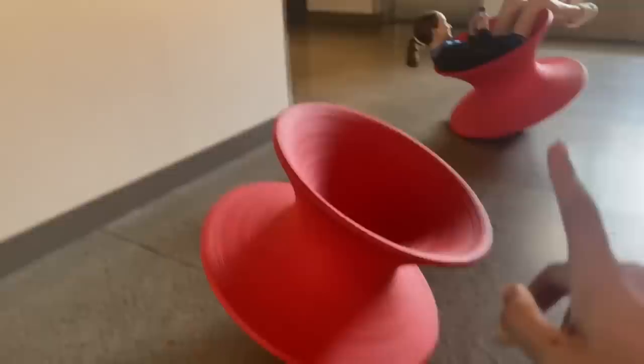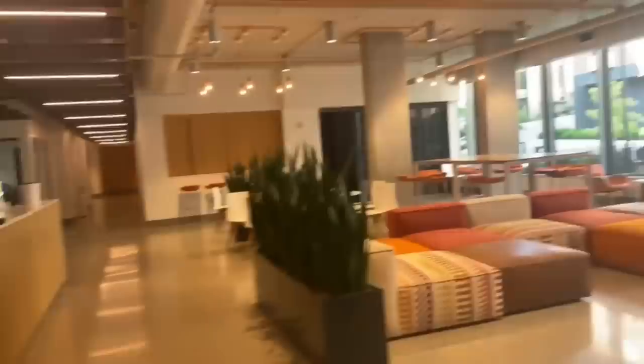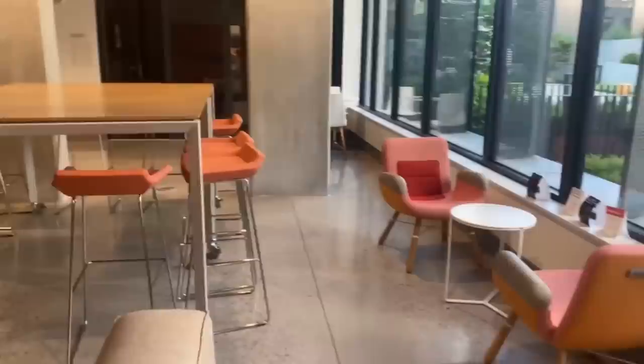Okay, so starting at the front door of this amazing building, we have a big plant. And then check this out, we have these weird spinny chairs. I wanna record me on that chair. Over in this area, we have a lounge area, just a table and some chairs, and they got a nice fireplace. Kind of where you can DoorDash food and eat there, I guess, if you don't wanna eat in the cafeteria. Oh, someone just started running. Okay, anywho, and here we have a gaming room with a bunch of TVs. And now we've got the laundry room.